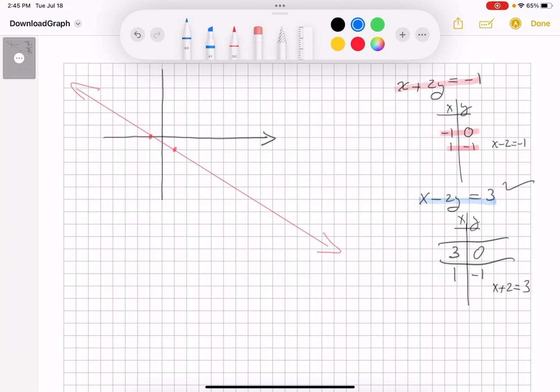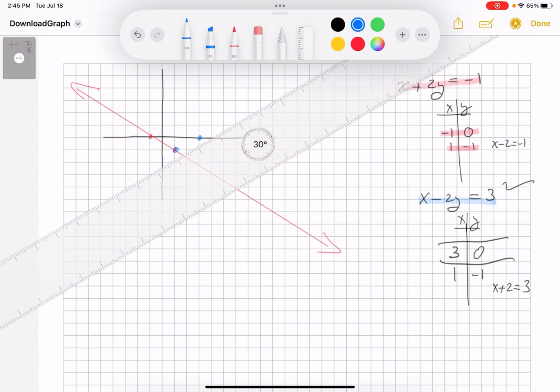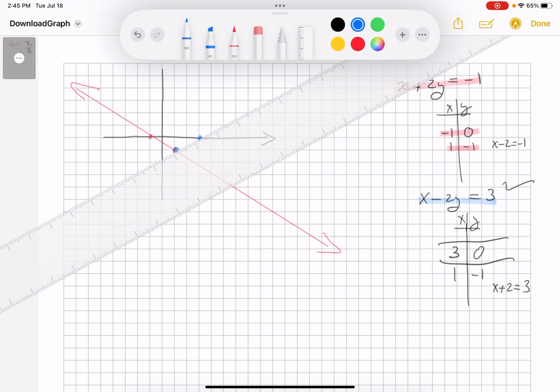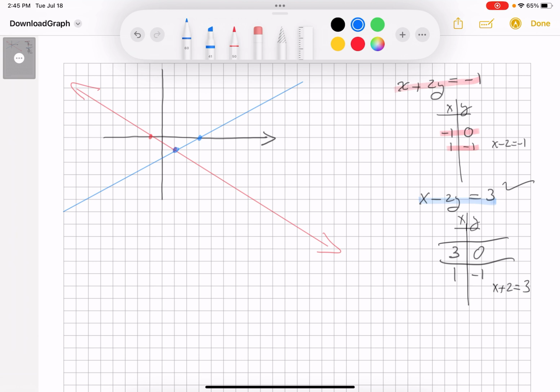Okay, first point, 3, 0. The second point, 1, minus 1. Get my ruler out. I'm going to do my best job of trying to graph a line through those 2 points. What's their question? Do those 2 lines intersect? They appear to intersect. What I mean by that, I want to go through that with you. Whoops, I'm sorry about that. I got to redo, don't I? They appear to intersect right over here. This point is 1, comma, minus 1.